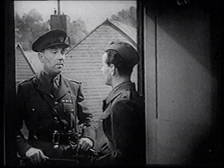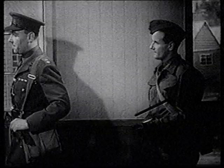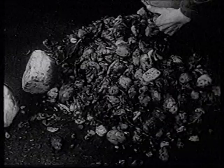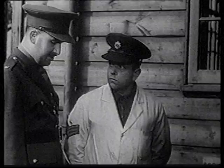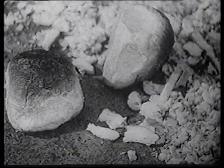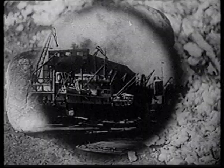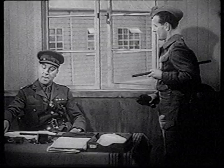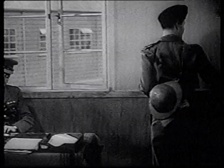Talking of swill tubs — how often do you have a look at them? Not very often, I'll be bound. Well, you should. Not only does it keep the men up to scratch, it prevents valuable food being wasted. I remember one battalion where an enthusiastic officer used to have them turned out regularly as a matter of routine. He found whole loaves of bread — not to mention potatoes — being chucked away. He worked out that if every cookhouse wastes a couple of loaves of bread every day, it would be equal to 20 shiploads of wheat in a year. But wilful waste like that doesn't occur often, surely, sir? The more often you inspect, the less likely it is to occur. If you want to talk about waste, go along and see the quartermaster — he's posed as an authority on that subject for years.